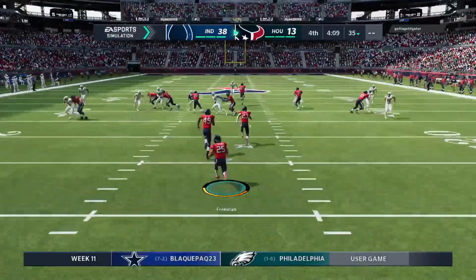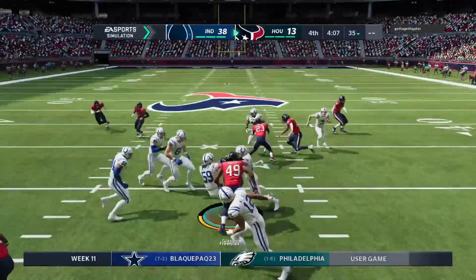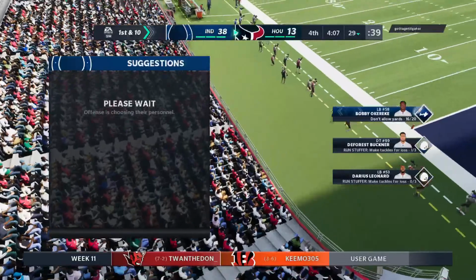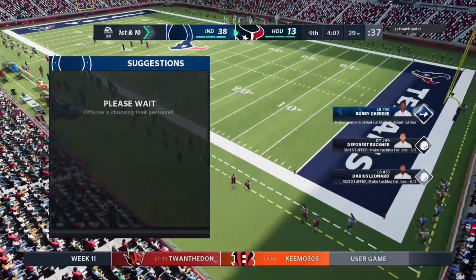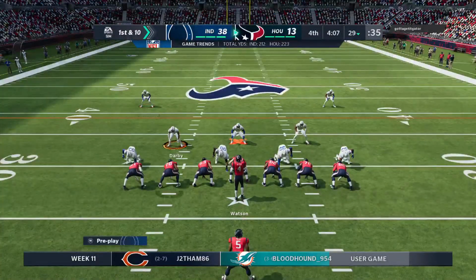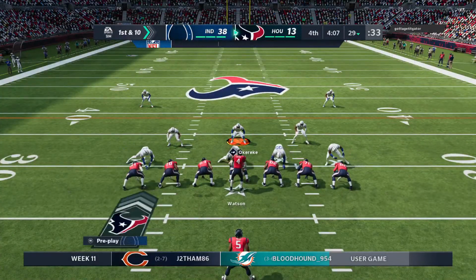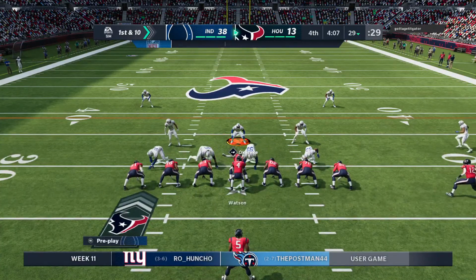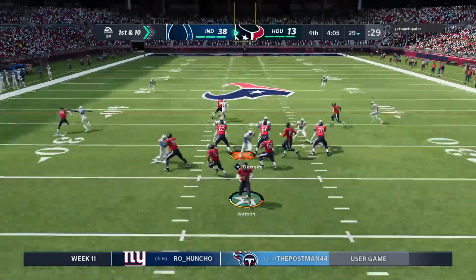That'll be taken about a yard deep. And a good return as he'll be stopped just shy of the 30-yard line. Take over 1st and 10 at their own 29-yard line. The Texans offense ready to go here for their next drive. And they've sort of lost their way, partner. How do they recalibrate and get this proverbial train back on track?